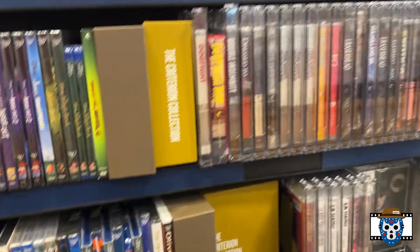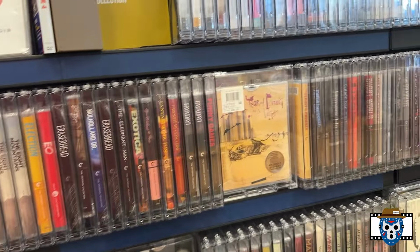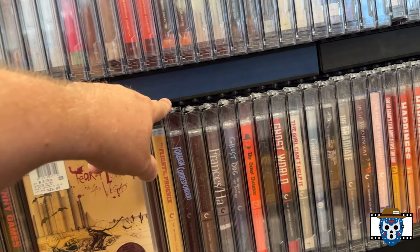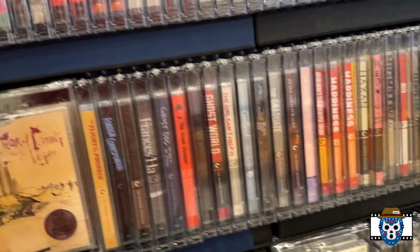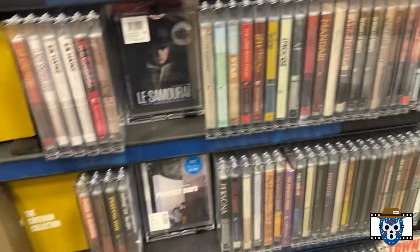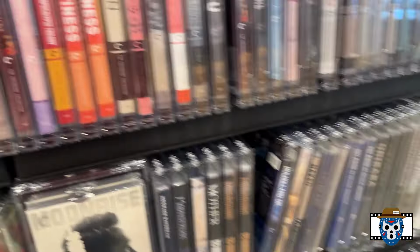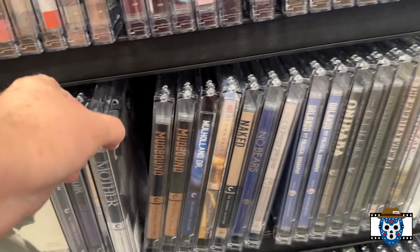And, hey, look, just a sample. Like I said, the Criterion Collection sale has not started when I'm recording this. But I'm just giving it a glance over to see what they have in here, in case I do come back. And if you guys would like for me to do some recommendations, I can do that as well. Let me know in the comments down below.